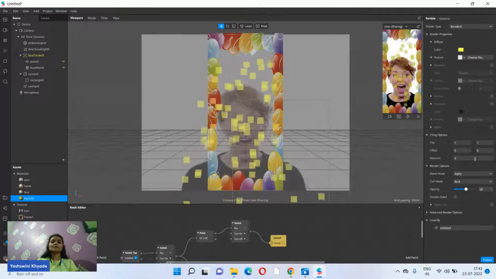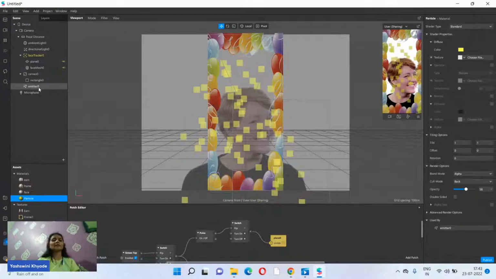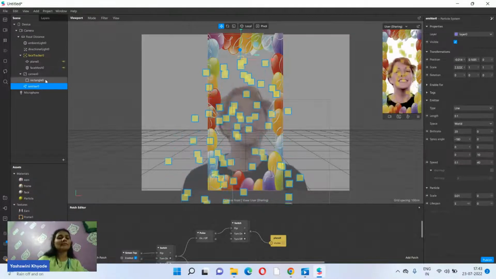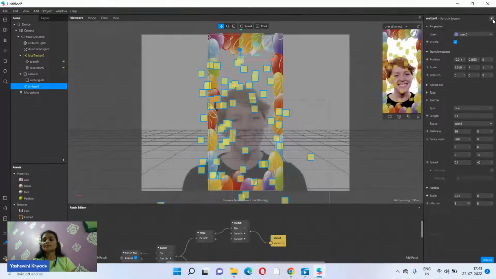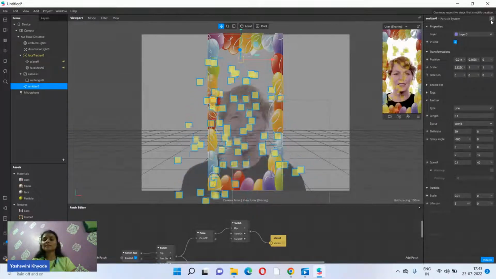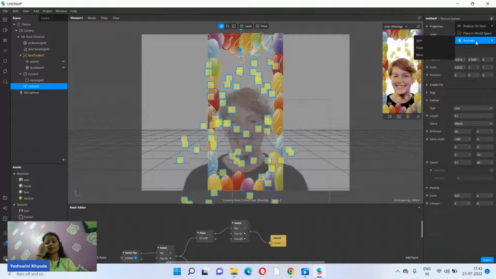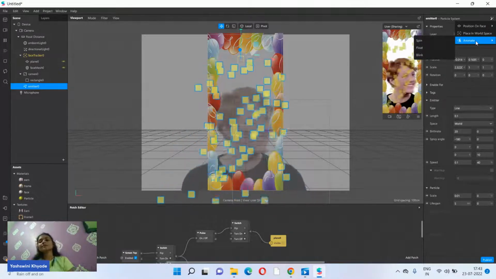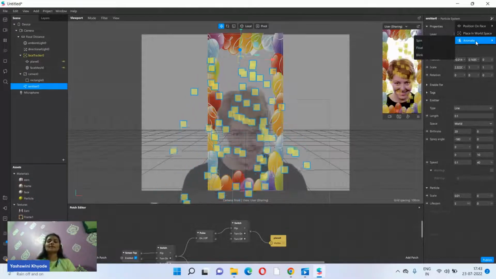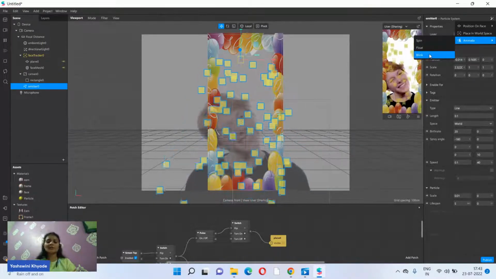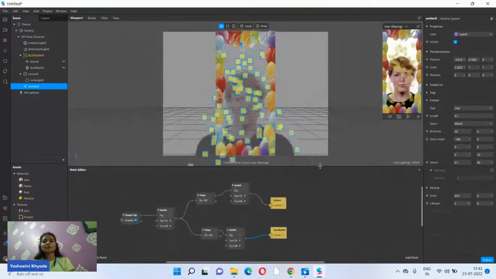Okay, so I forgot about one thing. If you come towards the scene panel in emitter options, there is an option called the sparkle symbol. Just click on it. Here there is an option called animate. If you want the particles to be spun, floated, or blinked in your effect, just click on it. It will automatically create the patching for those things. You don't need to do extra work for that.